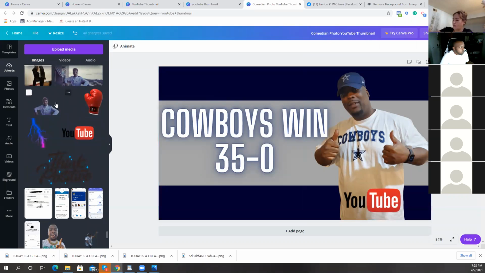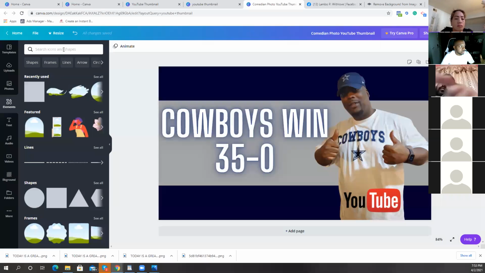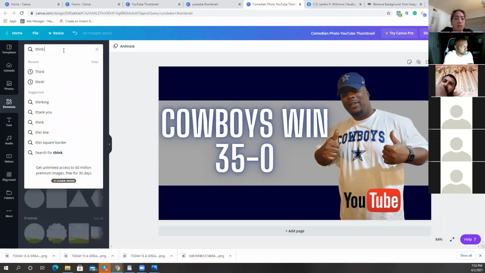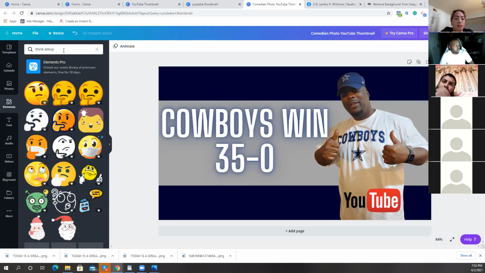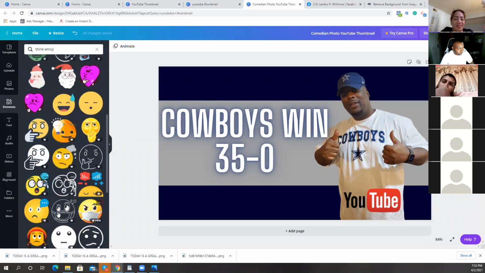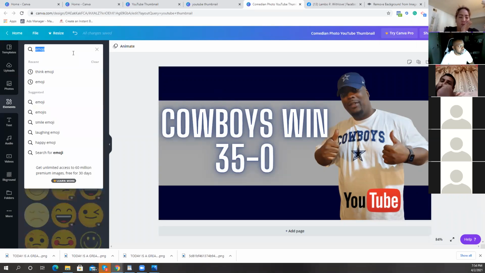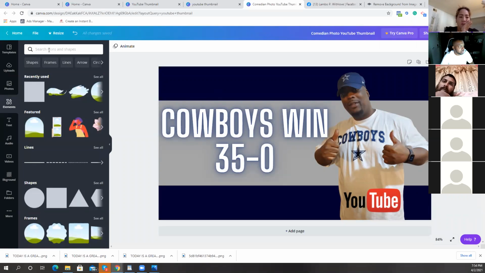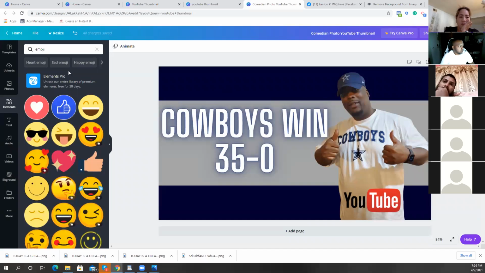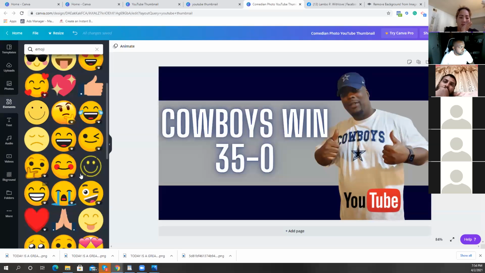That quick. Okay, emojis. Now, there's two ways you could do emojis. First way is using the elements within Canva. Depending on what type of emoji you want, let's say emoji. A lot of these are pro, some of them aren't, but most of them are. So keep this in mind when you don't have a pro Canva account. Or you could just type emoji into the search bar in the element section, and it will pull up all sorts of emojis that you can use for free. They have these here that you can use for free. All you have to do is hover over anyone that doesn't have a crown, and you can use it for free.